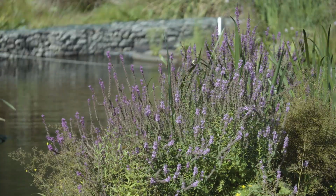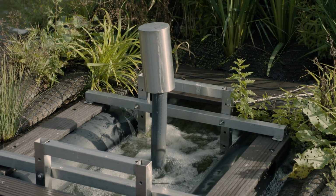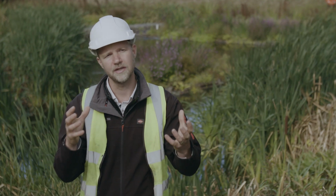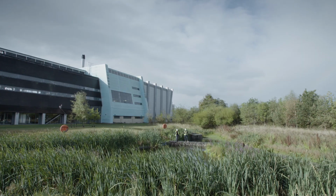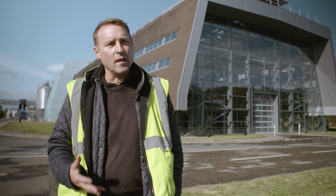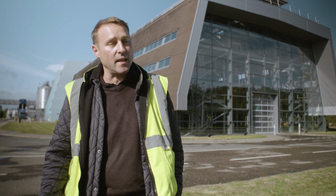It's really 90% living material, plants and biofilms, which is activated and allowed to float on the water surface with this floating ecosystem structure. We want to make sure that all of the water that's going into the ground is as clean as it can possibly be. We want to have a much smaller footprint on the earth for the future and for now, and we really have to invest in such technologies as you're seeing here today.